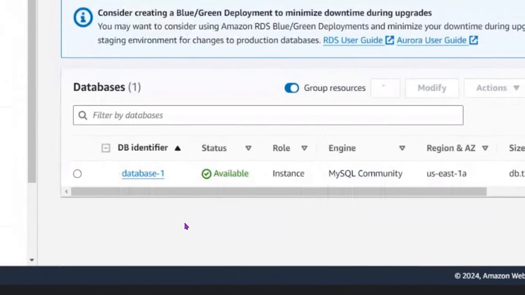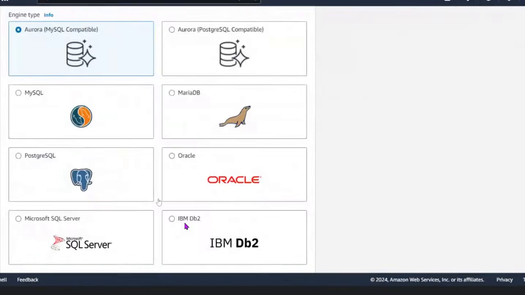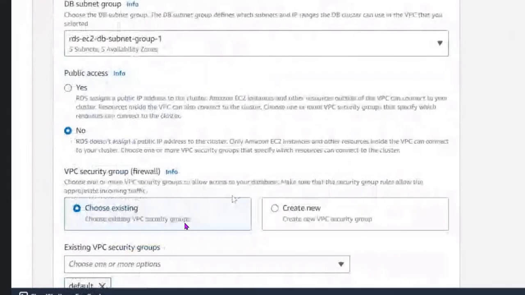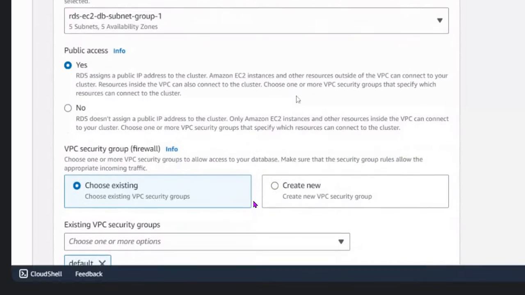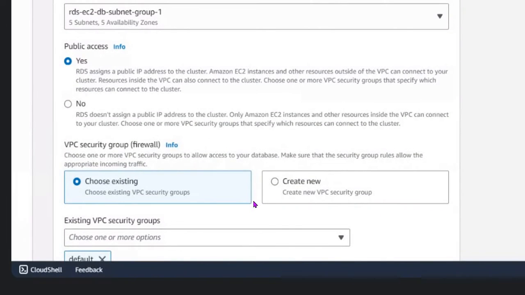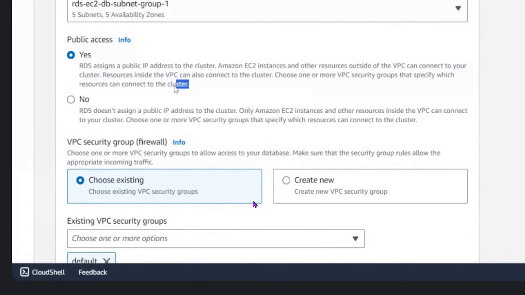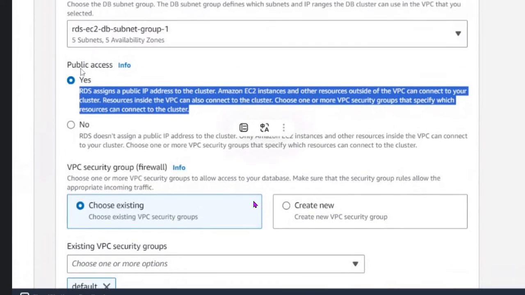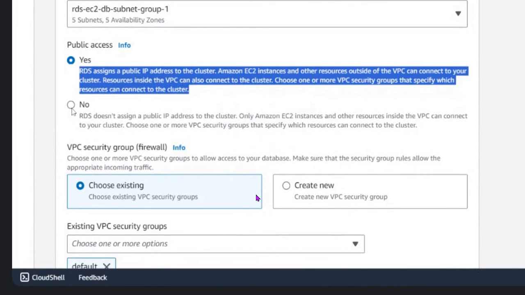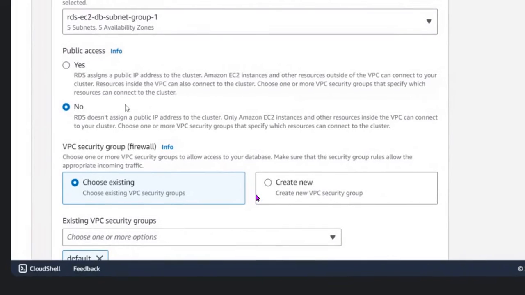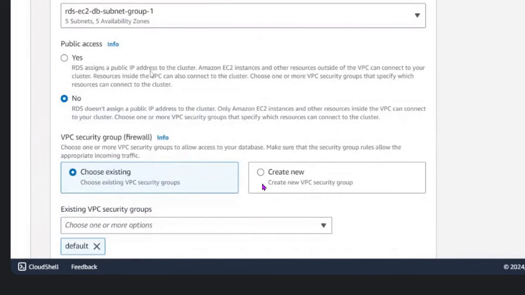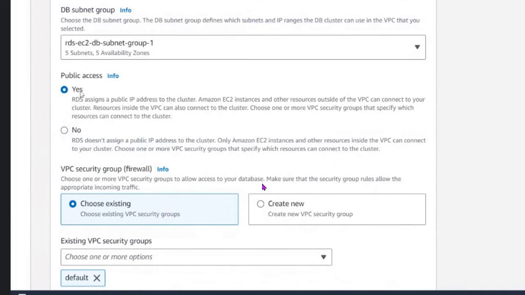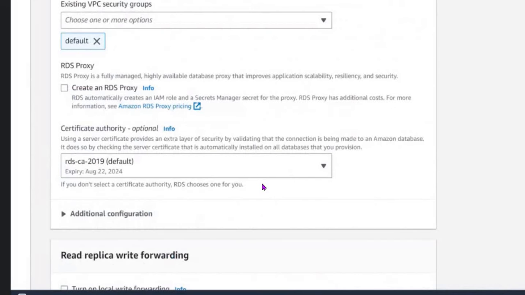While creating it, it will ask whether it is publicly accessible. If I give yes here, we can use an agent on our local machine and access it using that endpoint. What I am doing is not allowing others to access it. I'm specifying which instances or servers it can be accessed from. You can allow it, but you can again restrict it through your user ID, password, and IP address.